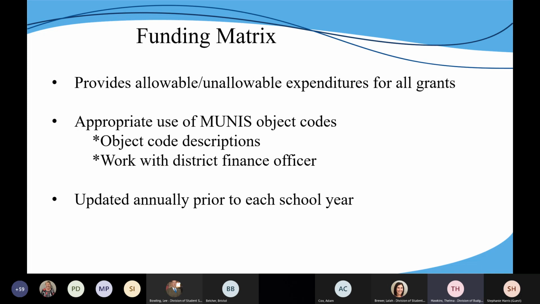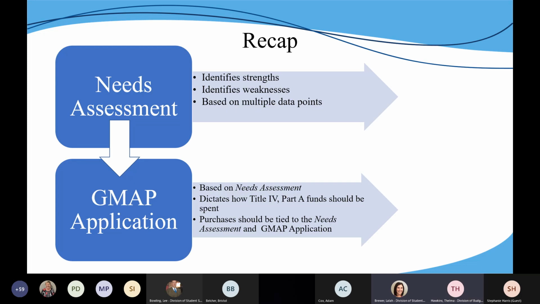As you know, the funding matrix is updated each year, and we usually keep the current year and 2 past years posted on the website. Next slide, Layla. I also just put in the chat a link to where you can find the federal funding matrix on the federal grants page, since it was updated this year.